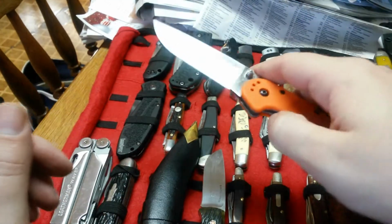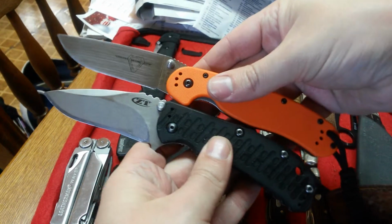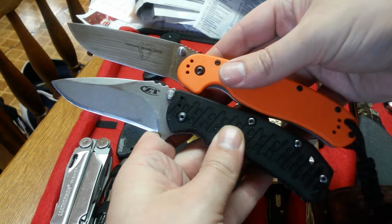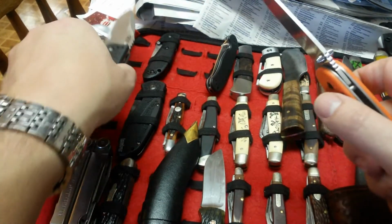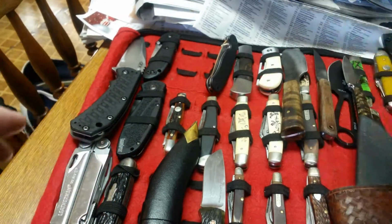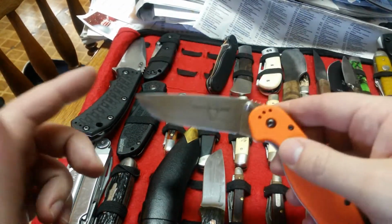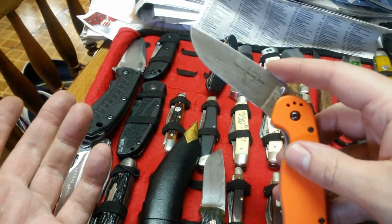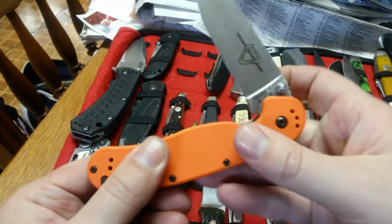If you're into modern tactical folders, the Rat 1 is definitely going to fill that role. I mean, look at it compared to the 550. It's a big knife. It's got more reach than the 550. And it's got a pretty thick spine. Thick enough, man. It doesn't need to be thicker than this. I don't know what you people are using your knives for, but it doesn't. I mean, this is a thick knife, and I could pry with this almost. It's full flat grind. It's a great performer. So if you want a great performer and a great tactical knife, man, this is the way to go.